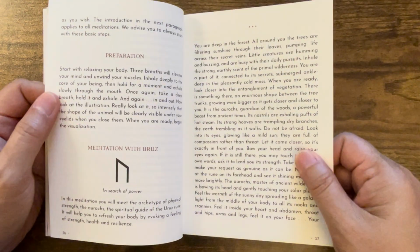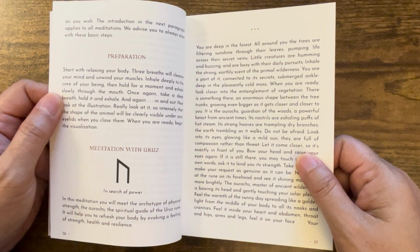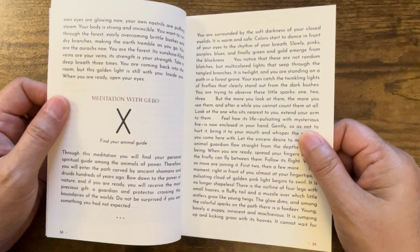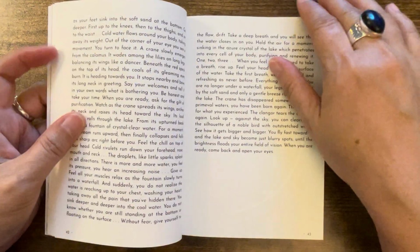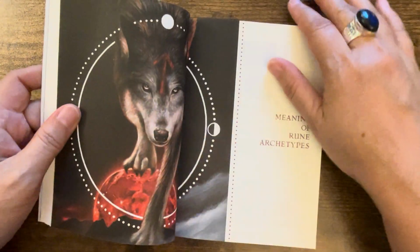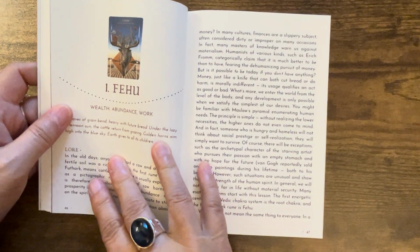Meditations. Preparation meditation with Urus in search of power. Meditation with Gibo. Find your animal guide. Oh my God, do they have meditation with each symbol? No, just a few. Meaning of rune archetypes. So then it goes into the meaning of each card.